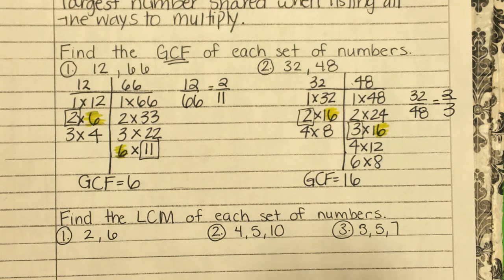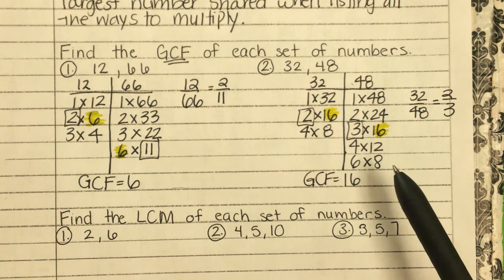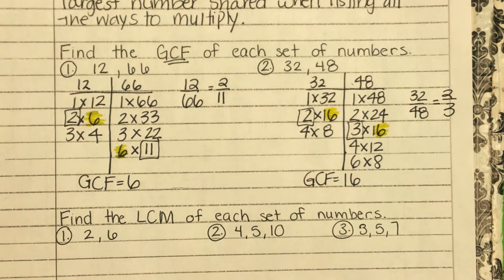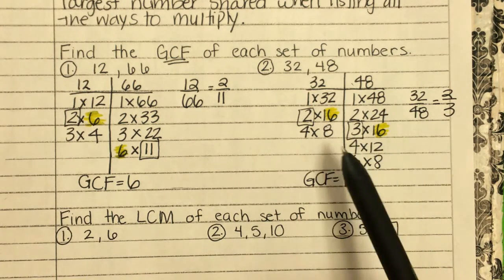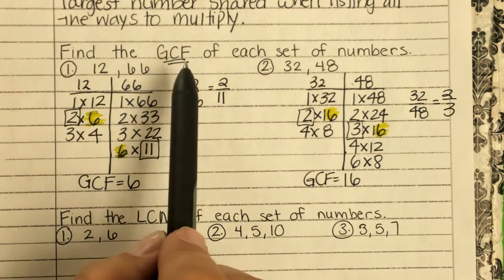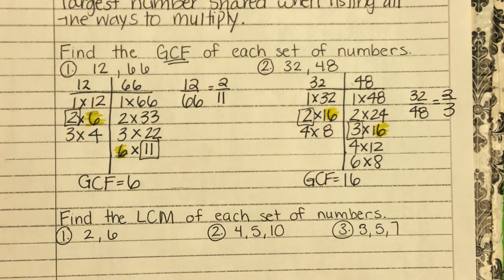Good. Yes. So, I'm kind of confused. Isn't it 16 as a greatest common factor? Yes. Because it appears on both sides. And it's the largest one. Because look, I have others that are on both sides. 4's on both sides. 8's on both sides. But again, GCF, it's that greatest part. I want the largest one they share together. They'll have lots of common factors, like 1, 2, 4, 8, 16, but I want the biggest one.